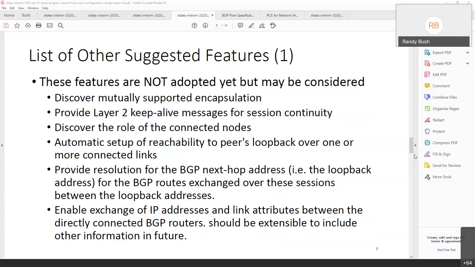And then we have Jeff in the queue. This is partially seconding Randy. Thus far, the design team has kept things fairly simple. I think the open questions are mostly about where to be intrusive into the protocols. To offer the example of Draft Shu, which is described in the chat as being sort of like the LDP Hello. LDP Hello has impacts on the LDP state machine for the TCP session. BGP does not require that. So we don't have to necessarily get quite that intrusive. So that's one possibility in the interactions.